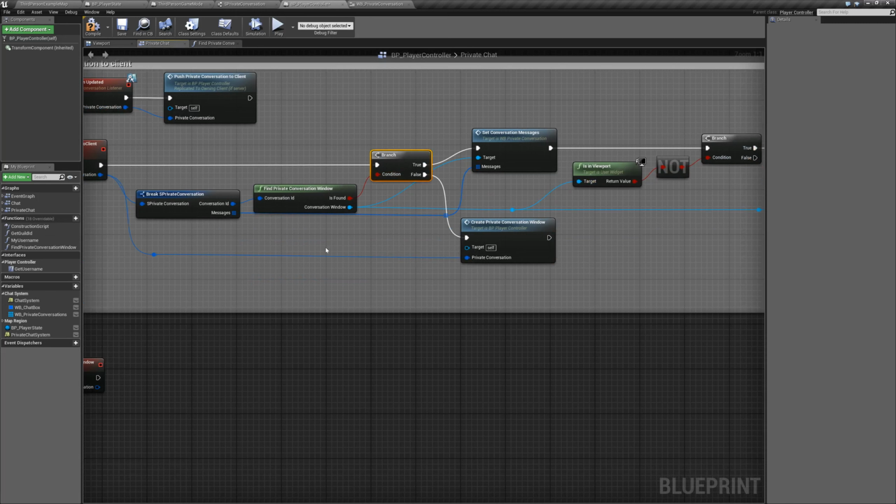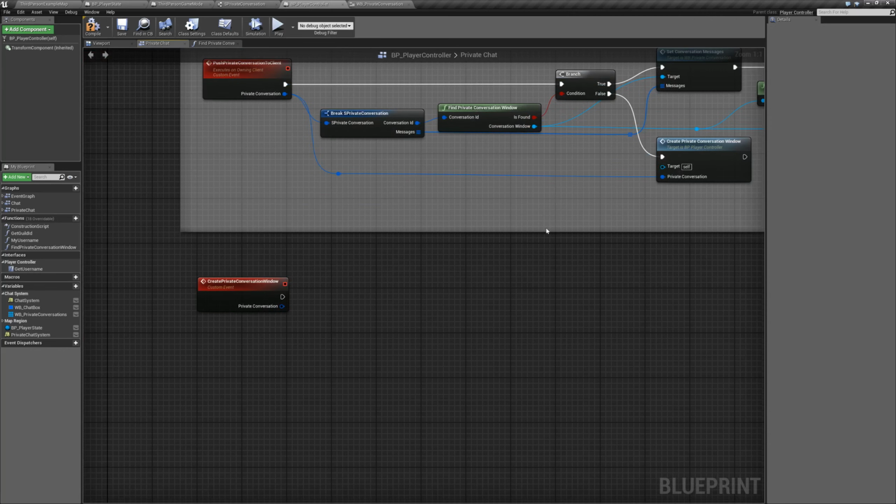Otherwise, if the private conversation window does not exist because, let's say, the user just sent me a message and it's our first conversation for the duration of the game, then we create a new private conversation window, which we will then show on the screen and have all the messages there. So let's go down here.